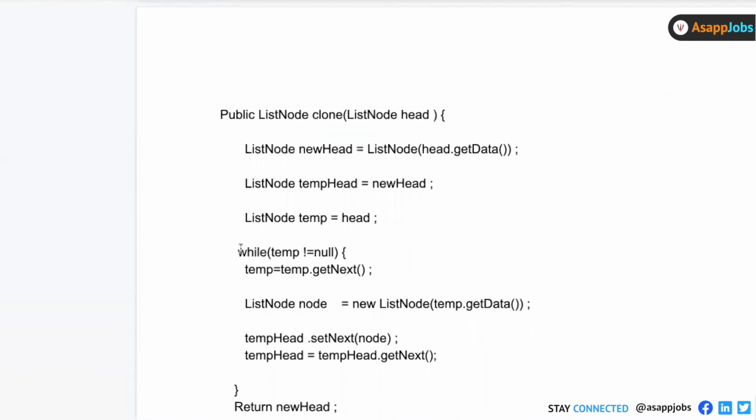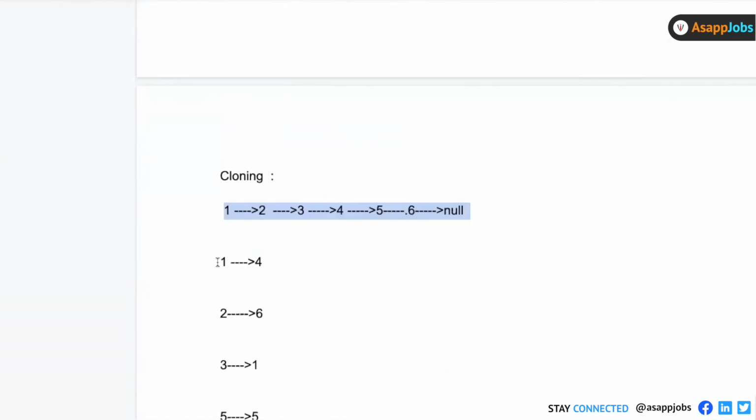But when we are looping, when I'm at 1, I don't know what the 4 is. I cannot go and create it, because this 4 and this 4 have to be the same. Are you getting my problem? Both of these cannot be done at the same time, because you will have to keep track of which one is the 4. The same 4 has to be the next pointer of 3 and the random pointer of 1. And that is why a normal cloning method will not work. You'll have to think of something different for it.